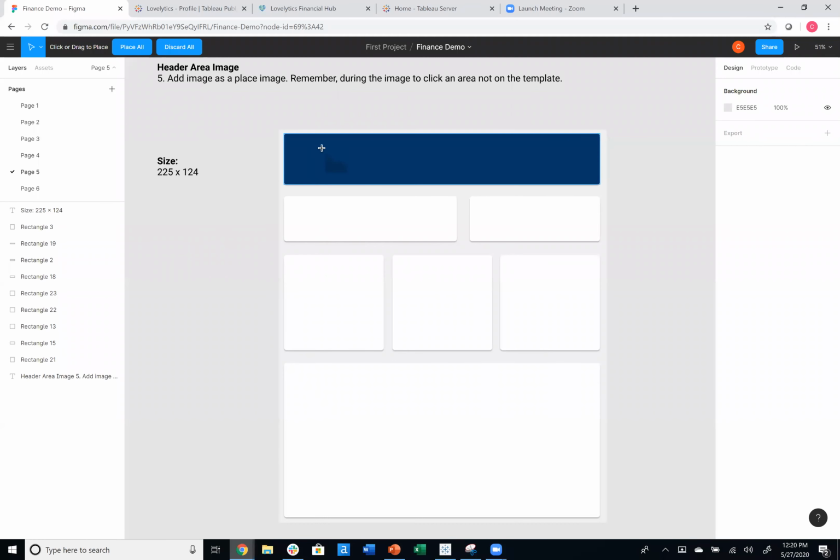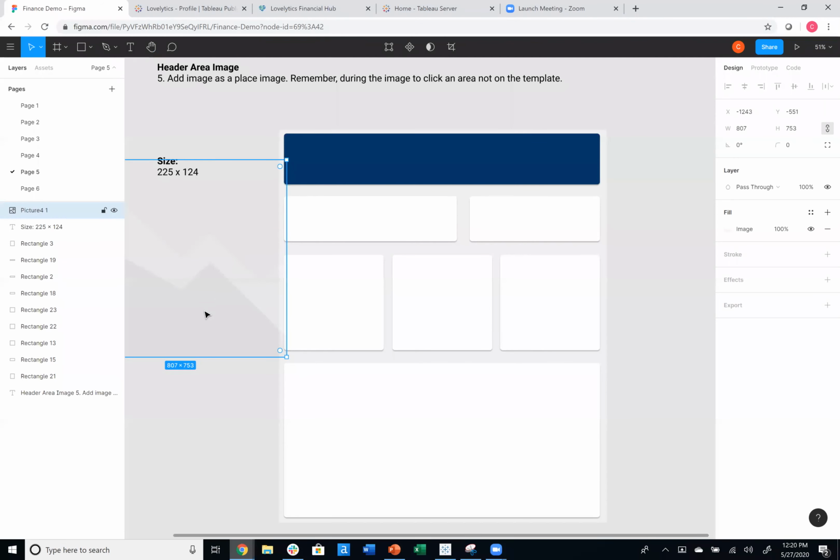And when you bring it in, be careful not to drop it on your actual template, right? If you drop it on your actual template, what it's going to do is try to take this image and fill that component that you've selected. So I typically just try to drop it on an area that's not selected or nowhere near my template. And there we have it, right? So we drop that in, and now you can change the size of it. So I'll go ahead and drag this in, line it up with the banner, adjust the size of it. I did 225, 124.